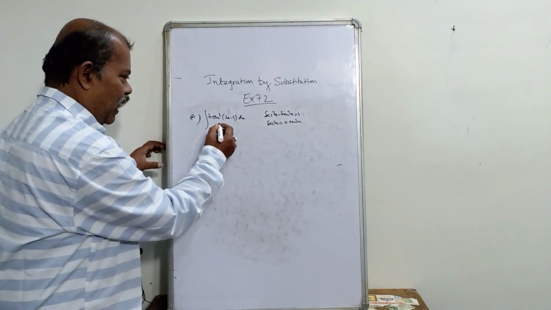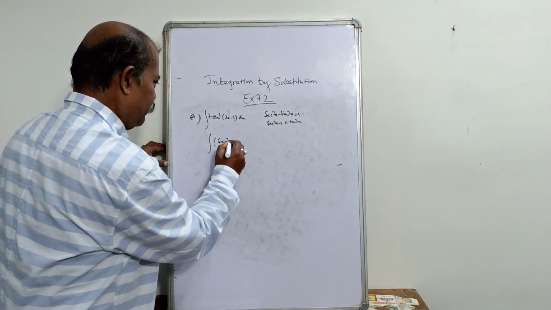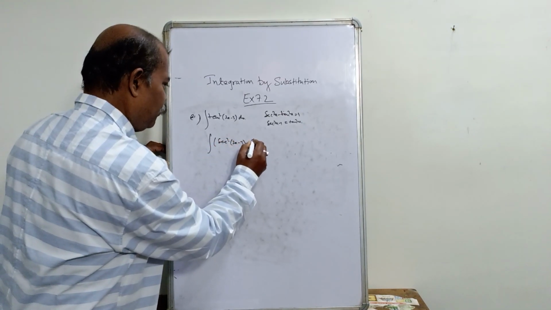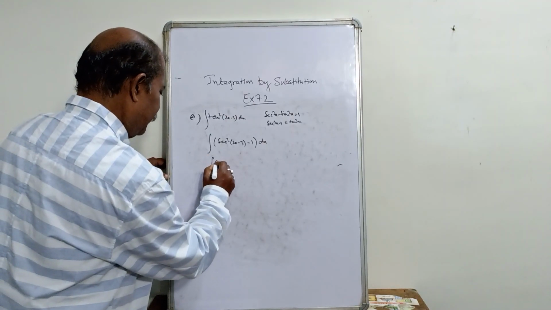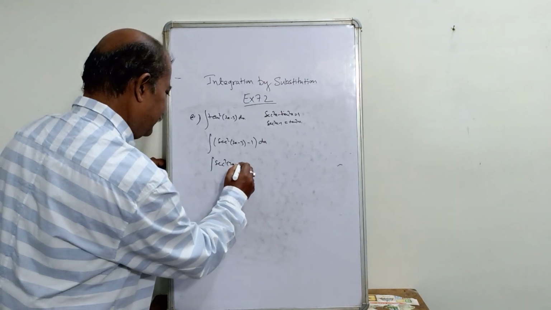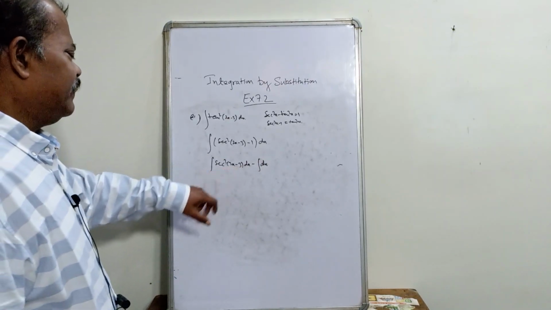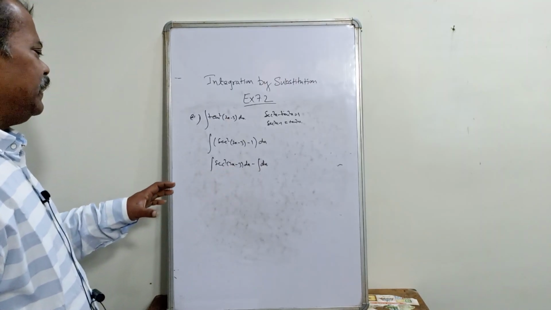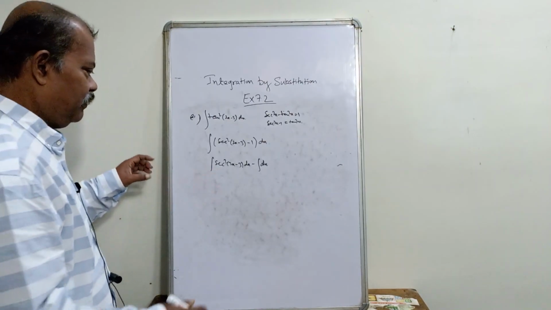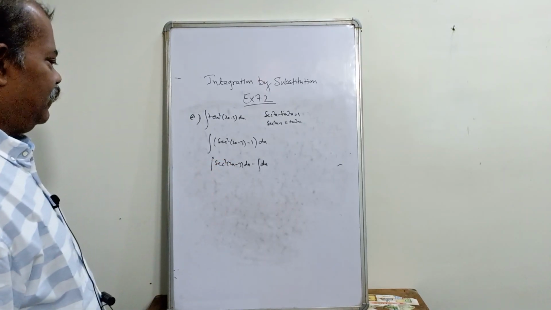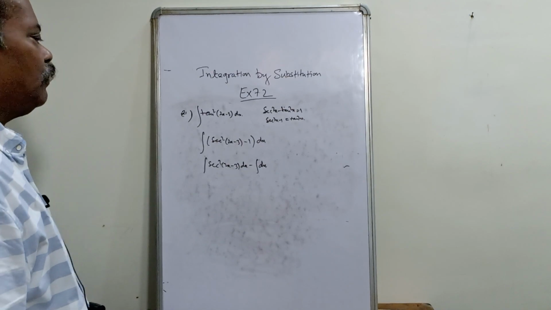So I have converted this tan square x to sec square x, and this question now turns into the integral of sec square (2x minus 3) minus 1 dx. Your tan square is now converted to sec square. Now here again, the integral of sec square (2x minus 3) dx minus dx. I am not going to let 2x minus 3 be equal to t, because the solving becomes lengthy. I will take a shortcut. We know that the integration of sec square x is tan x, because differentiation of tan x is sec square x.